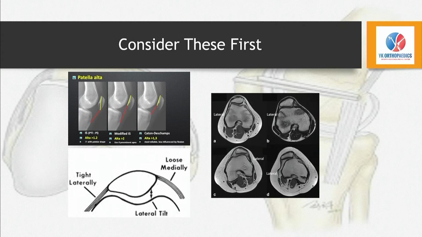Next, we know from the biomechanical studies the role of the trochlear groove from 30 degrees onwards. So you want to make sure that there is no trochlear dysplasia. And if there is, it should not be more than type A, which is a bit of a shallow trochlea. Anything beyond that means you need other concomitant procedures. And the last and most important thing is that if the patella has been dislocated for long, the lateral structures are not contracted. And I will tell you later on why the lateral structures should not be too tight.